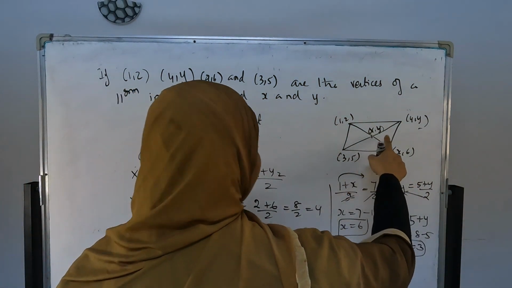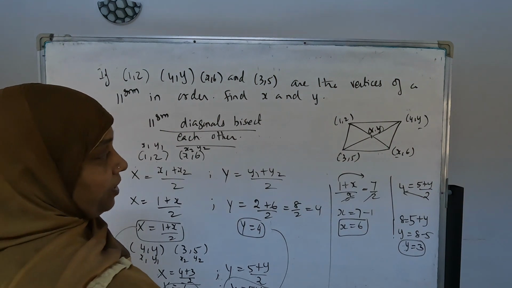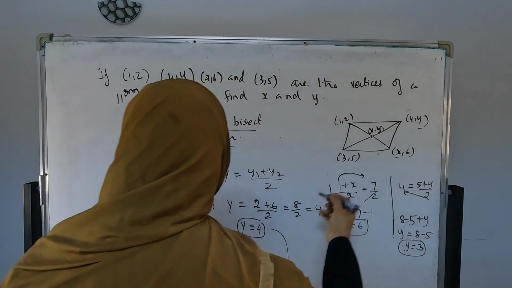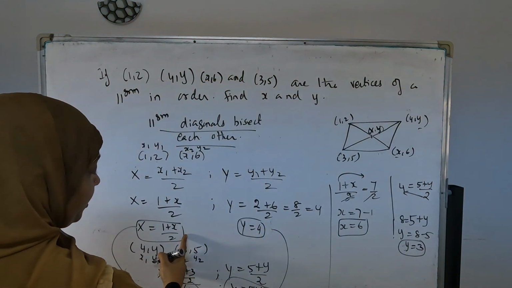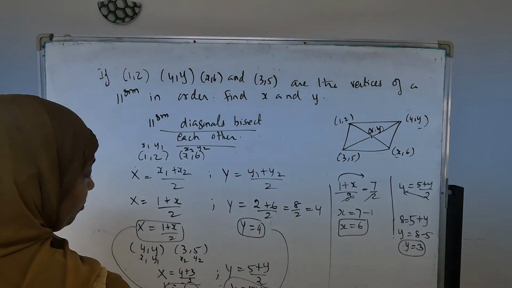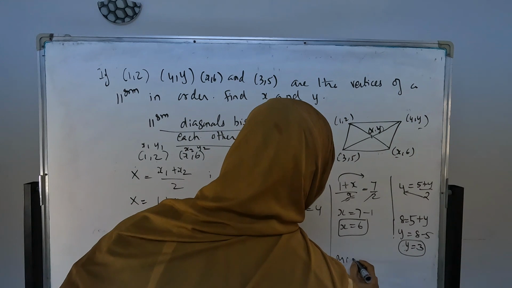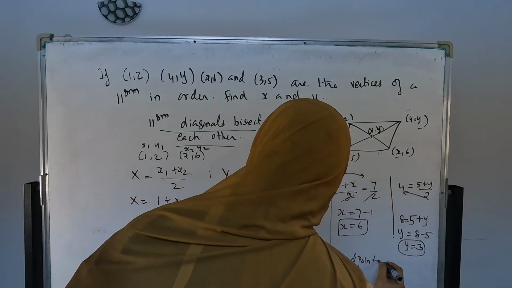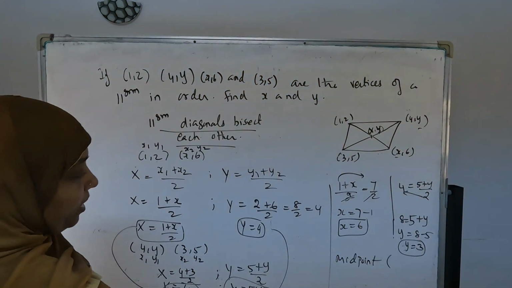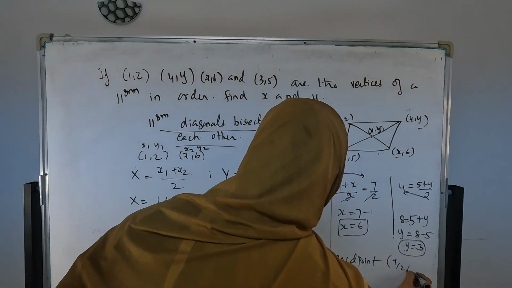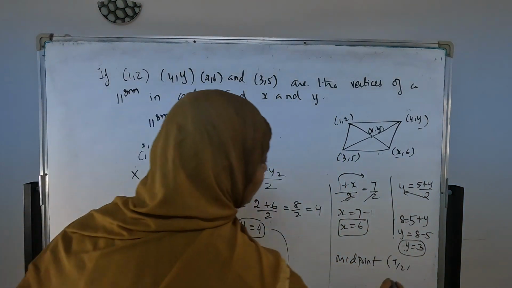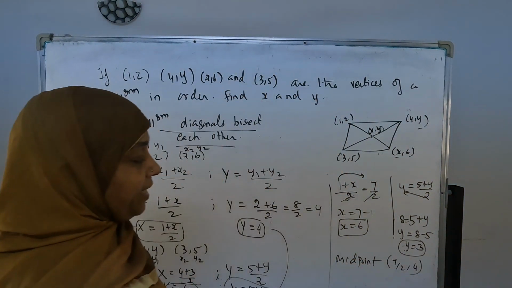If you want, we can find the midpoint also from this one. We substitute in this one, this point here, x point we will substitute 6, so it will come 7 by 2. Here x is 7 by 2 and y is 4. Midpoint is 7 by 2 for x, and this point as 4. This only we are getting here.